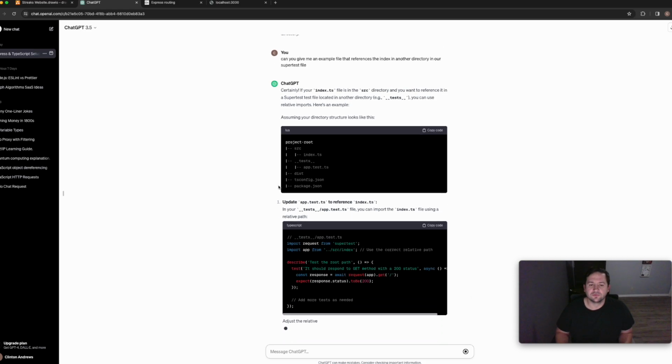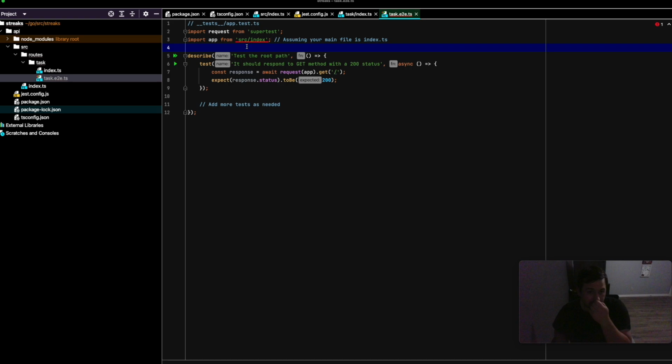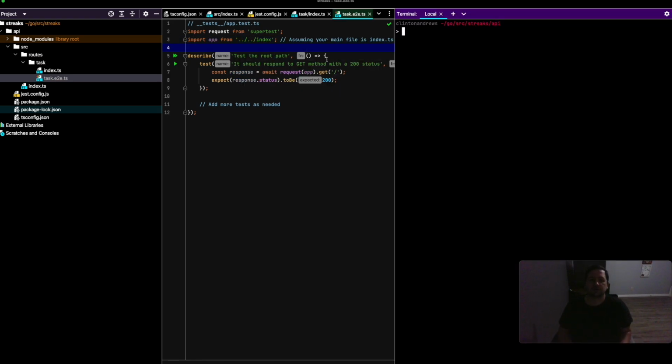So here are sources here, and this is still a relative path. I would really prefer not to use relative paths. I suppose we can hold off so we're not going to waste too much time on this. So let's go ahead and run our tests again.